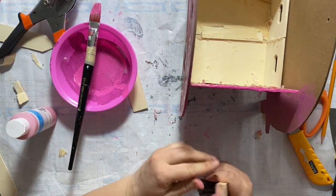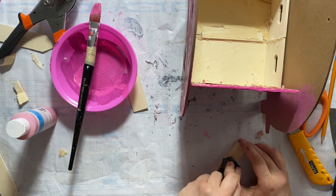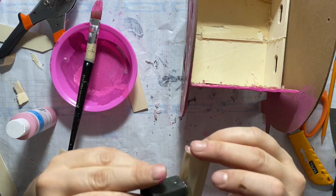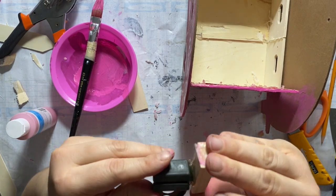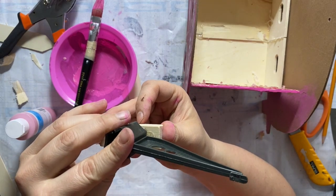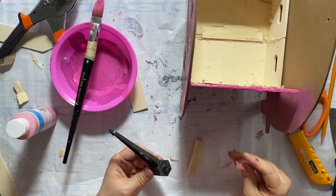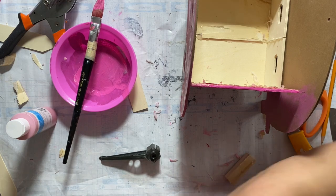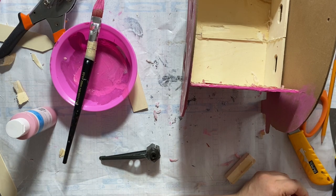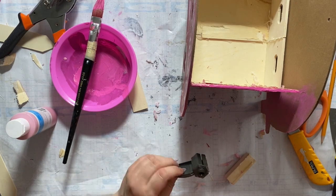So I put hot glue and permanent glue, the E6000, and I wound up having them stick together. The hot glue probably isn't the best option to stick these two together, but I wanted the quickness and it wasn't working for me. So like I said, I used the E6000 and that worked, and I just let it sit overnight actually for it to dry. And then I glued that little piece of wood to the trailer, and that's all there was to that.